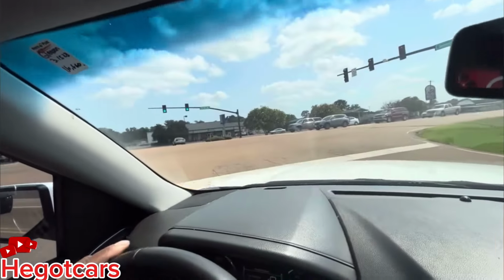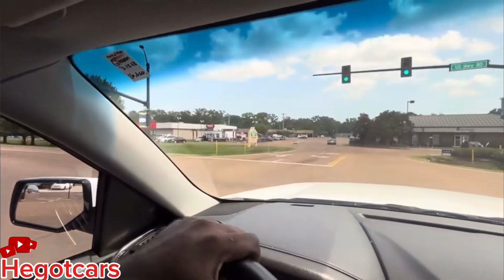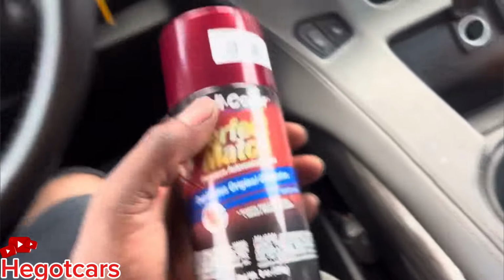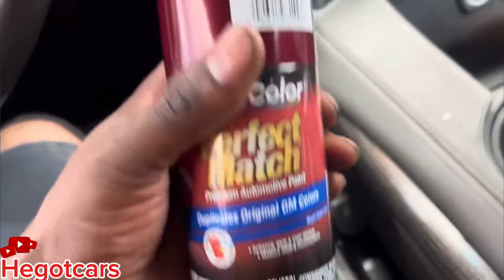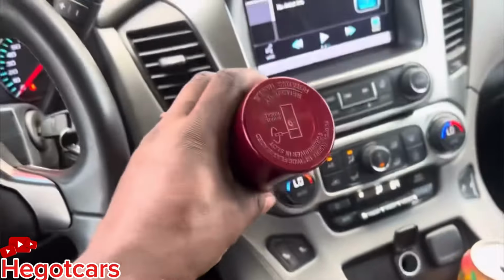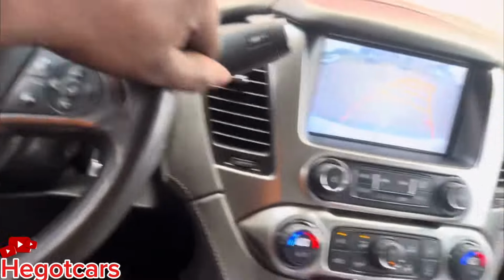Like I said, man, we building this '88 Chevy Caprice, aka Box Chevy. Heading over here to see if we can find some paint. Hope they got some. If not, I'll probably have to run to O'Reilly's. So we got it. All right, so this is the original for the GM colors. It's like a maroon. So we're gonna go back home and see if we can get it situated.